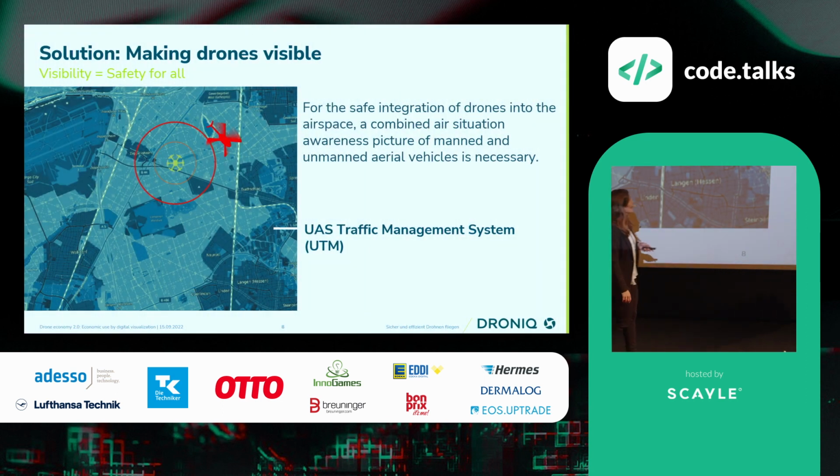Okay, then we're back. So what's the idea? The idea is to have a UAS traffic management instead of an ATM, an air traffic management. So for the big airplanes, we have the ATM, and for the drones, we'll have the UTM as a management system. So the idea is that we see every traffic, we see manned traffic, we see unmanned traffic, we can give warnings if there's a conflict approaching, and we can provide some more services to the drone operator to have a safe drone flight.